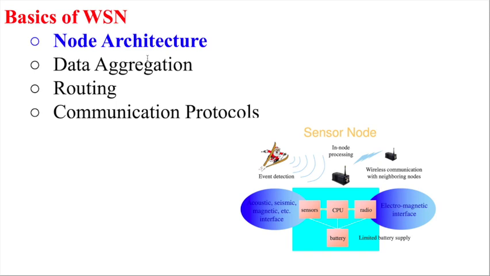So there are four basic components. One is node architecture, whatever wireless nodes you are using; that is the very first component. Then how this node can aggregate data, the aggregation algorithms, protocols and other things come into the picture. Then, once aggregation is over, how to route this data to the sink node, and finally what communication protocols are required to communicate this information to the sink node. So if we think about the deployment of a wireless sensor network, we need to take care of all these four dimensions. So first we come to the node architecture.